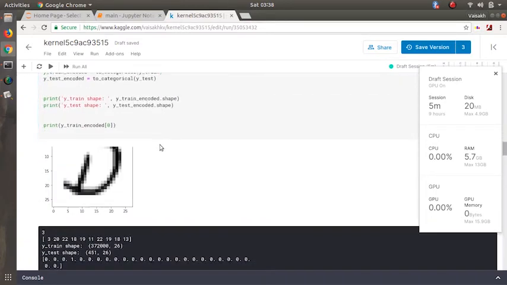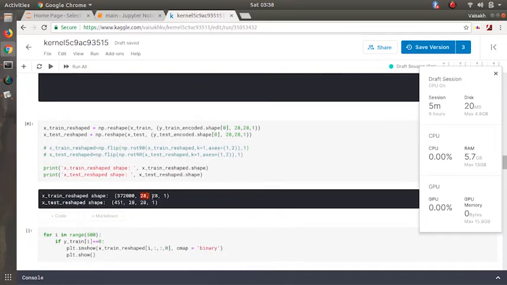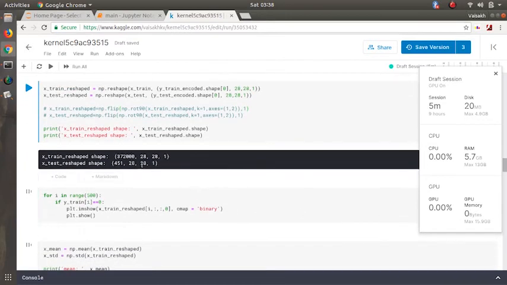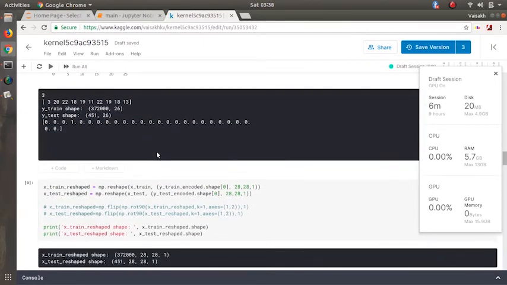Now we will reshape it into 28 by 28 by 1. Okay, so this has been done definitely for the purpose of the model, so that we can apply the convolution 2D layers. We'll explain it at a later stage. Okay, that's fine, just run it. So this has been done perfectly fine.